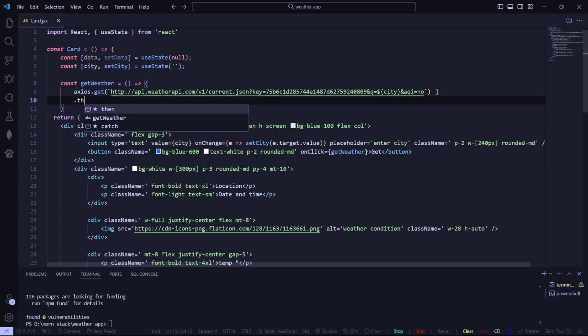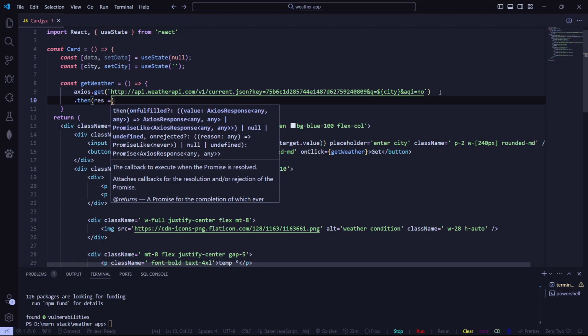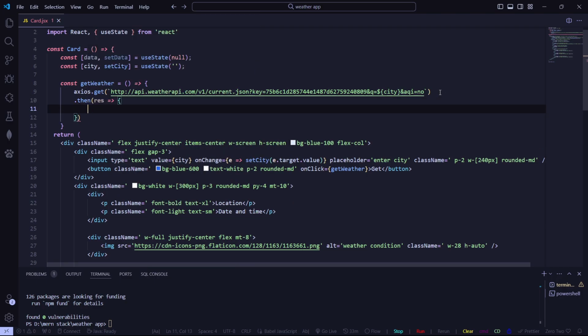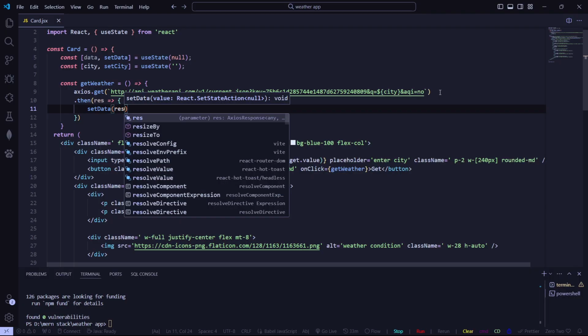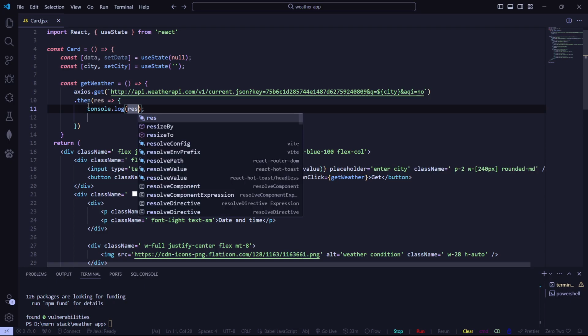Now it should generate a response. Now this response should be stored in my data, setData to response. Before storing our response, let's log our response.